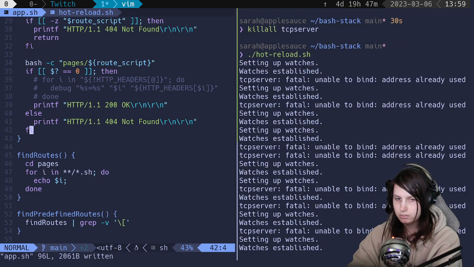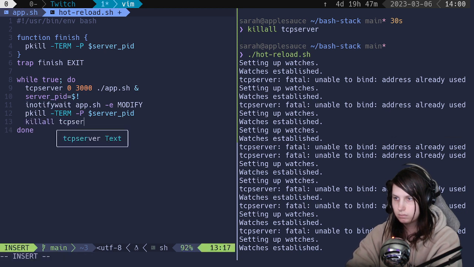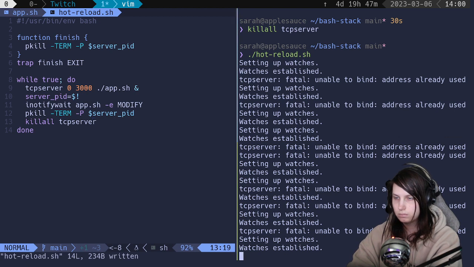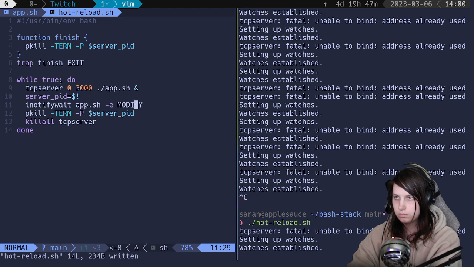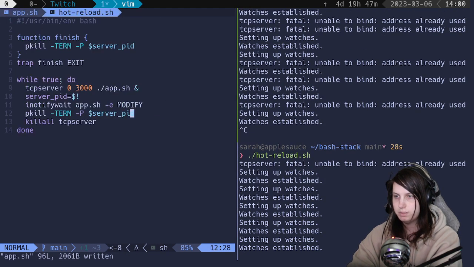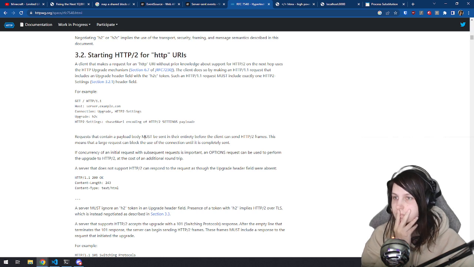Address already in use. That works for some reason. God, I don't understand. Kill. I'm not gonna worry about it right now.